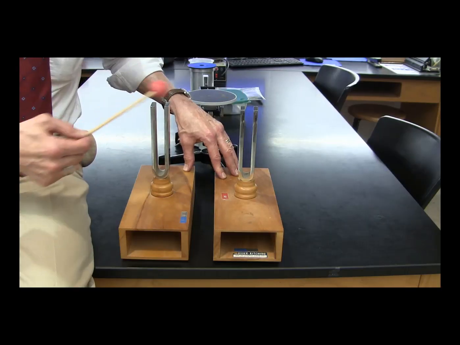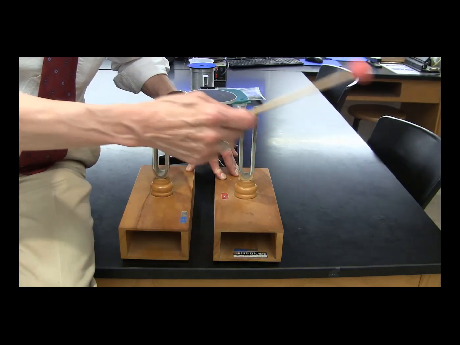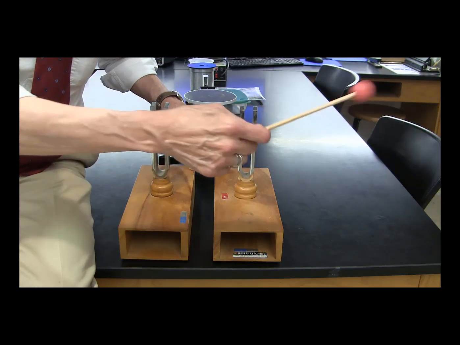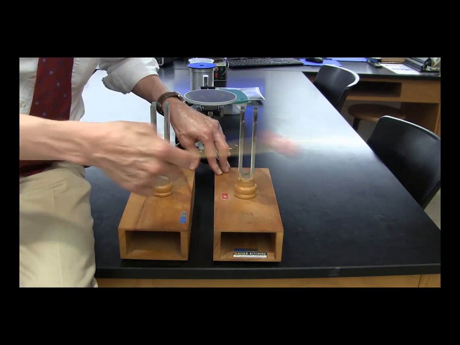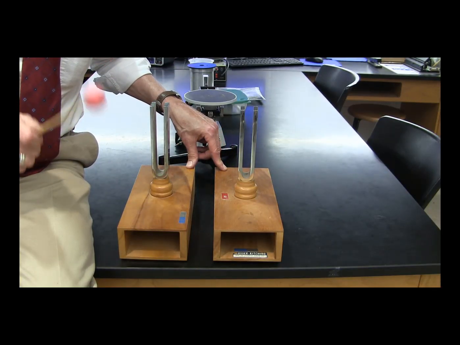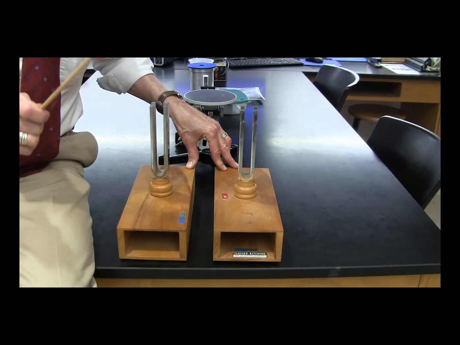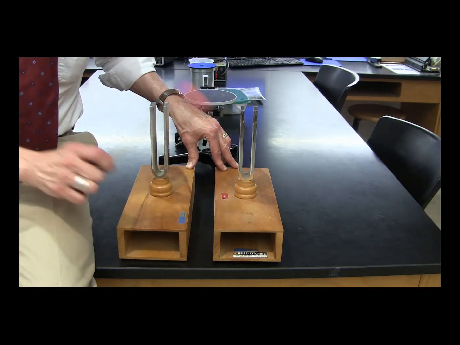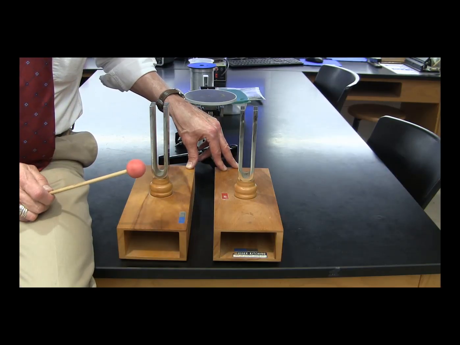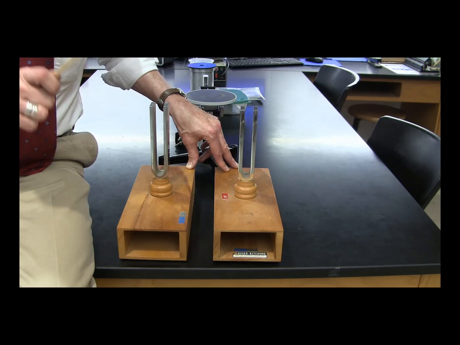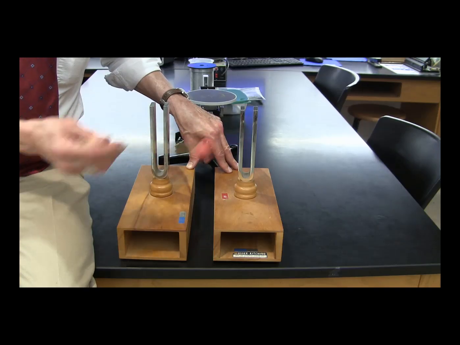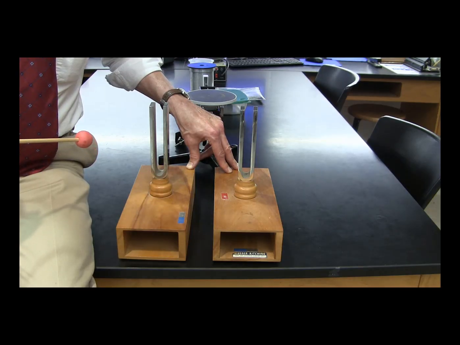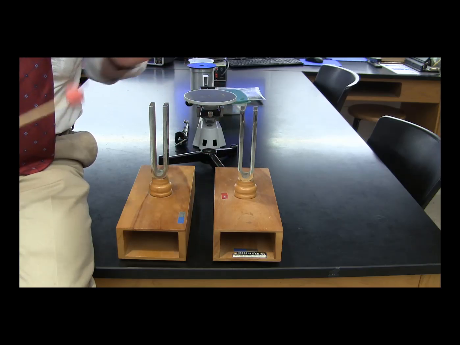But if I hit both of them, they sound similar in frequency. But if I hit both of them, do you hear that variation? That's the fact that that's due to the fact that these are not quite the same frequency. They are a little bit off. And so you can hear that increase or decrease in volume. And that's the beats. That's being formed by the interaction between the two waves constructively and destructively interfering. Okay, very good.